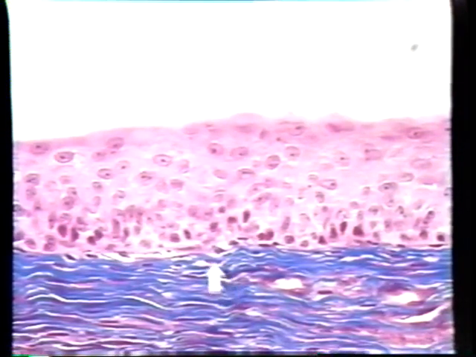This is stained with a Mallory's trichrome stain, in which the cells are red to pink, and the connective tissue bed on which the epithelium lies is stained blue. So this is the base of the epithelium right here, and when you look at it, it looks like it's a stratified epithelium, and it is. Not all the cells touch the basement membrane. However, the appearance of this transitional epithelium varies tremendously with the functional state of the bladder.